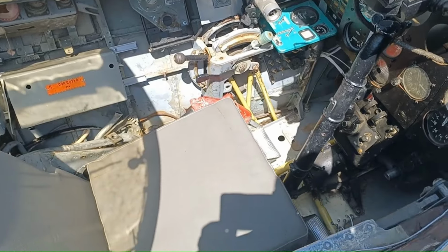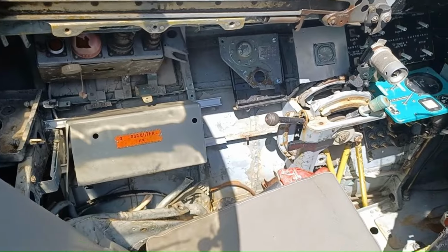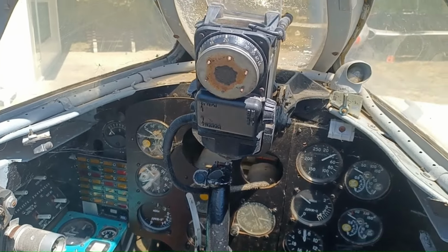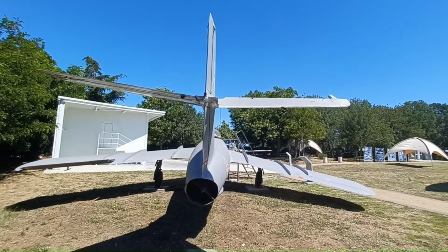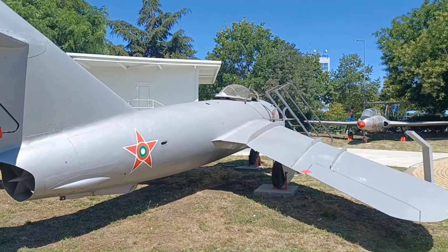Unsurprisingly, the North Korean Air Force still operates them, but half of their fleet are unserviceable and used for spares. The Bulgarian Air Force operated the 17F seen here, along with the 17PFs and the 17Rs. Numbers I don't know, but it is a lot, going by the many scattered around in various states of condition around Bulgaria.